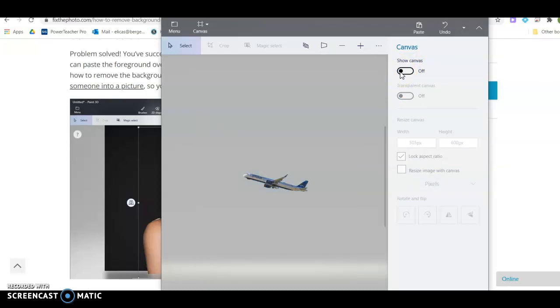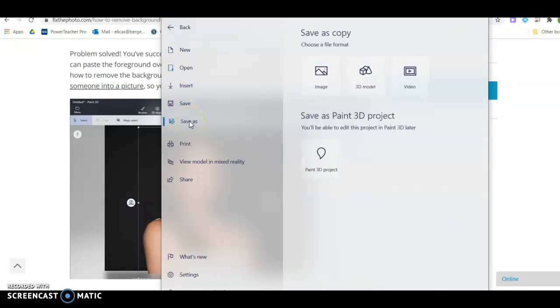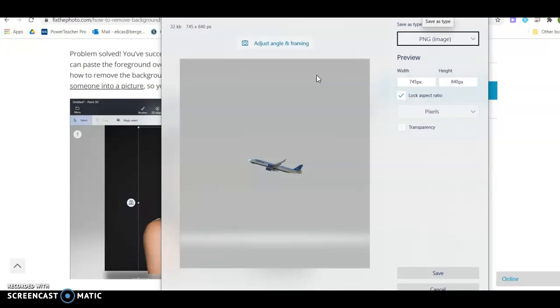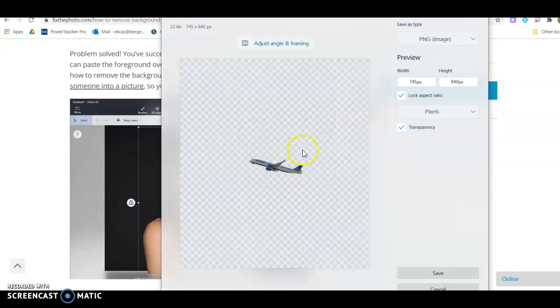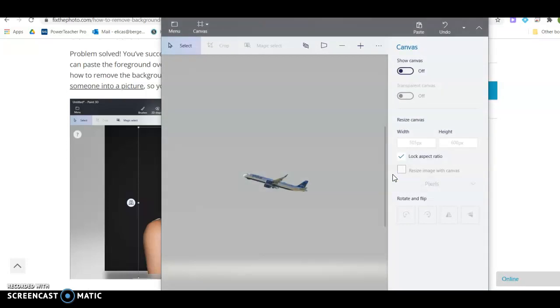remove everything for you. Once you've done this, where you have no background, now it is safe to save your picture. So I'm going to save this as an image, and let's save it with a transparency background. So make sure to click that background, and notice the minute you click that, you get that checkerboard background. So now when you press save, let's call this plane 11, I think I've done this so many times, and press save. Now you should be all set.